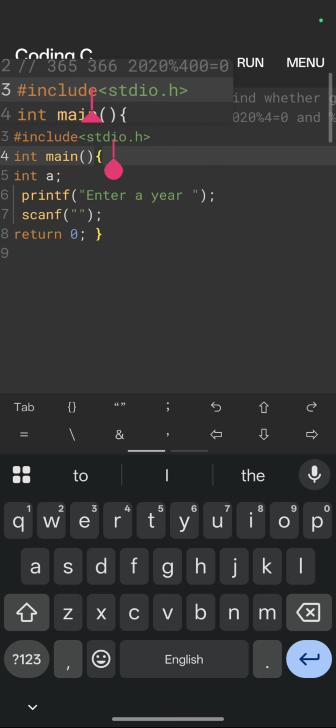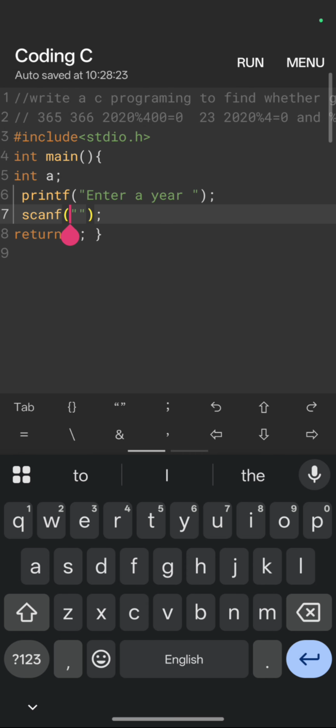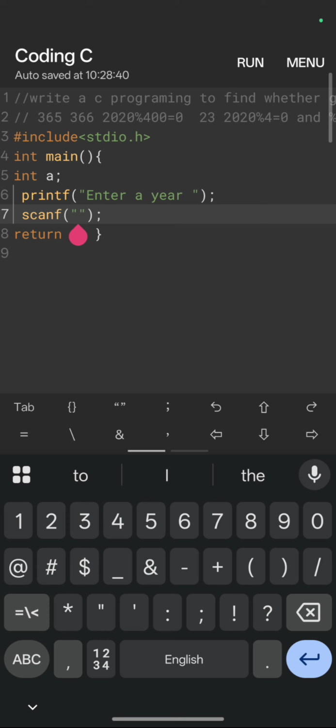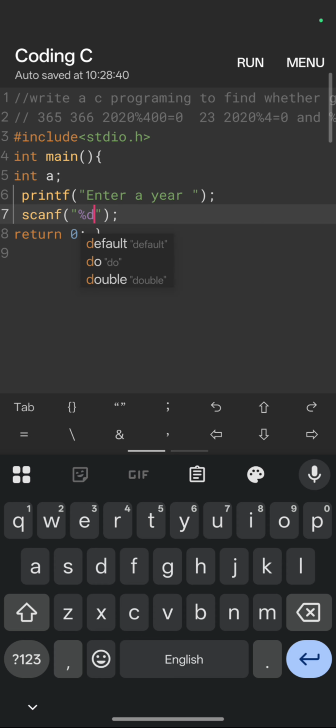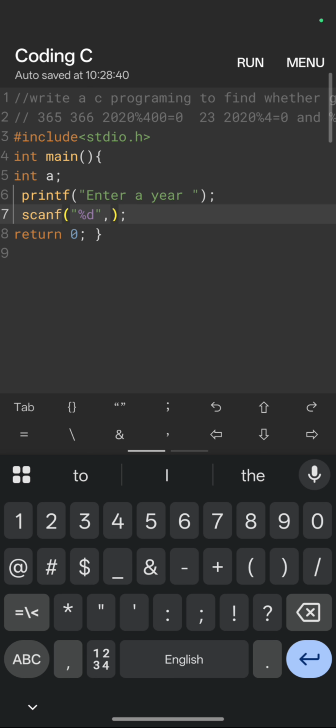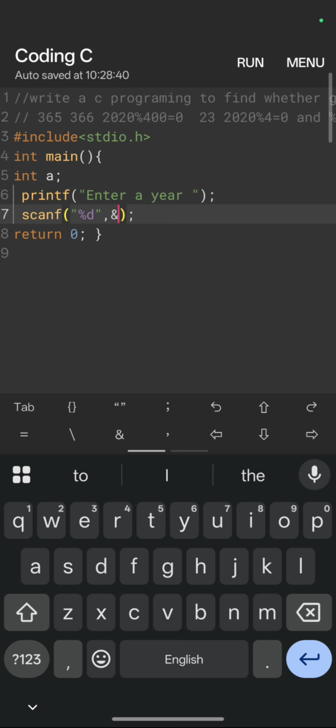Now we are telling the computer to make the variable only store an integer value. And in the scanf we use percentage d, as there is int, which is the format specifier of integer. We use percentage d to tell the computer to store the value in here. It acts as a placeholder. Then we tell where to put the value entered by the user, which is obviously in a.